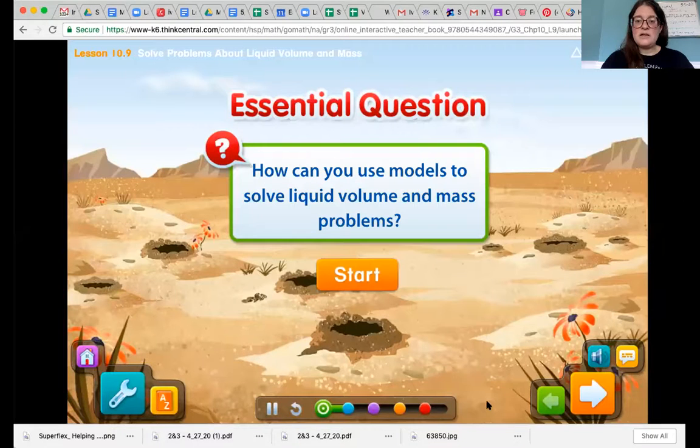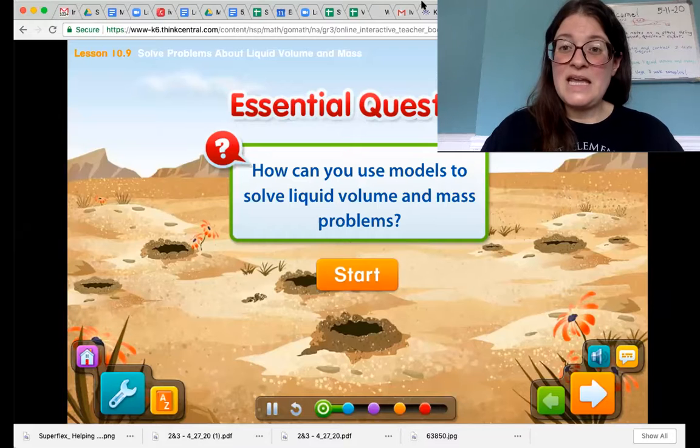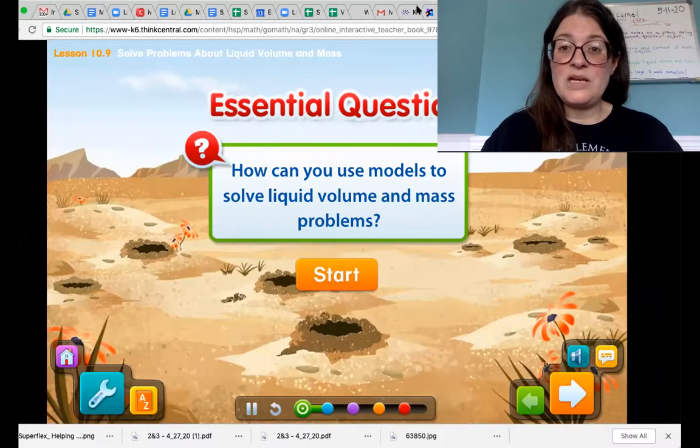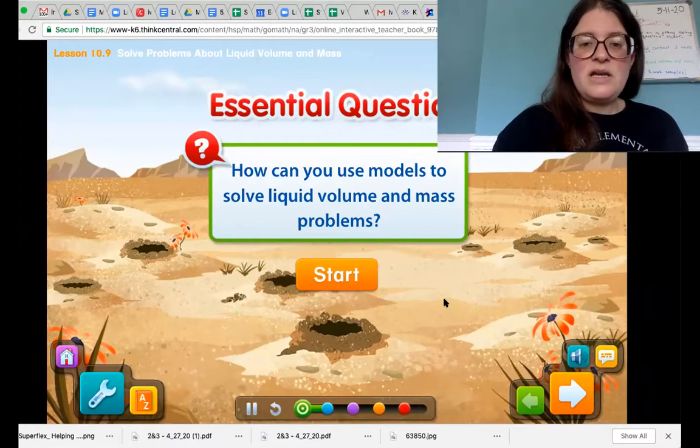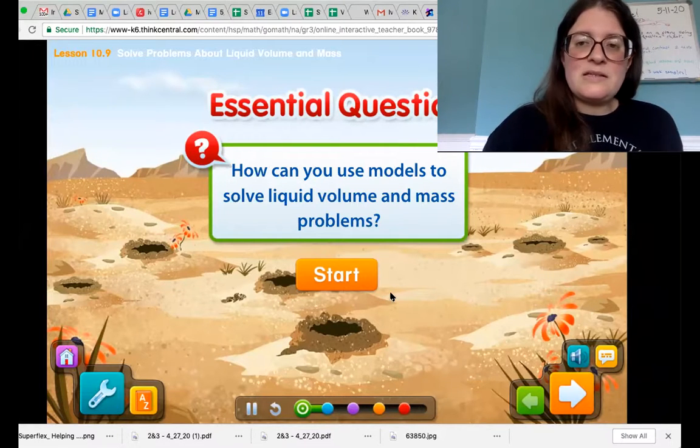But if I share my screen, I can show you the video for this week, which is right here, about volumes, mass, and liquid. So we're going to watch this, and I will say that it does go a little bit slow, but just hang in there because there's some really good information, and I'm going to show you how you could use it at home. And if you like these, there are videos for every math lesson that we are doing distance learning. So here we go.